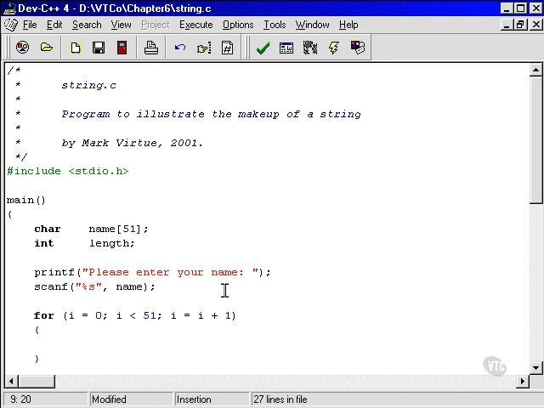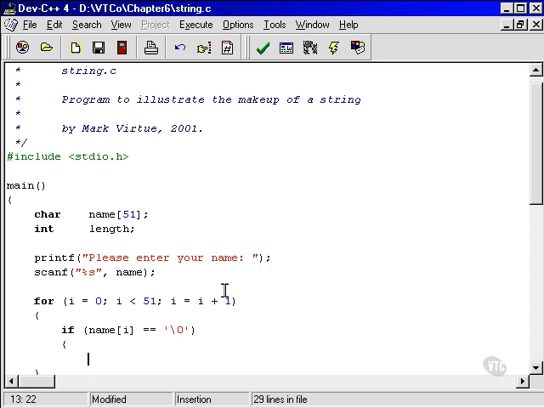And we'll say that if the ith character in the array is a null, so how do we do that? We say name[i] == , double equals, because it's a comparison, not an assignment. What's the null character? How do we write the null character? Can you remember? It's a bit of a while ago now. Yep, it's quote backslash 0 quote. You could just type in the 0, but I prefer to do it this way because it's really clear that we're talking about a character. Then what do we do? If that ith element is a null character, what do we do? Well, we stop. We're done.